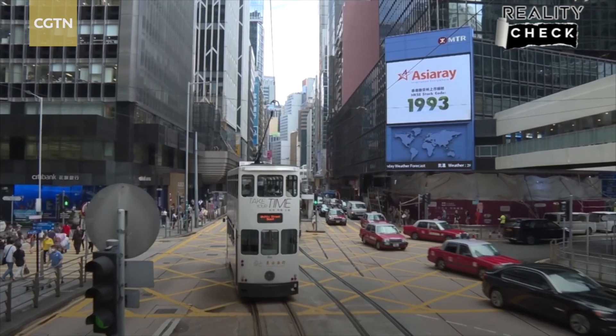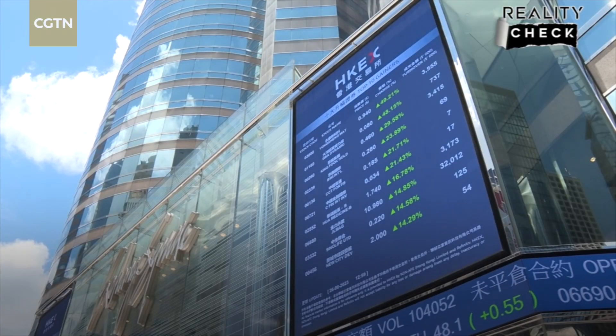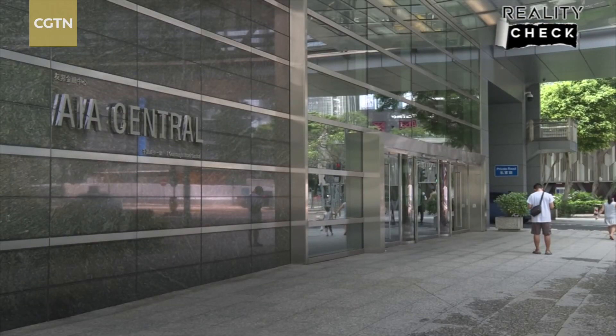The biggest source of RMB is definitely onshore in China. Right now, for mainland investors who want to invest in our stocks through the Stock Connect southbound, they have to convert their RMB into Hong Kong dollars before they can buy our shares. But when we connect these RMB counters with the southbound flow, they will be able to use RMB directly to purchase or sell stocks in our market — a huge convenience and a reduction in exchange risk.